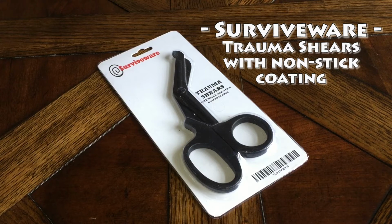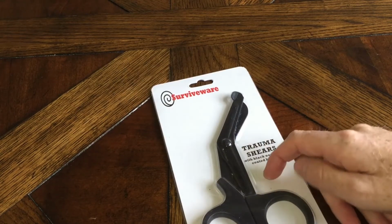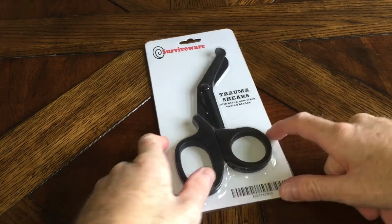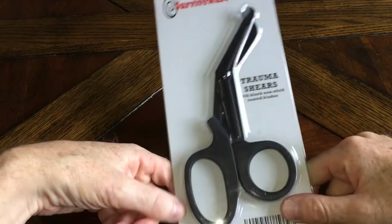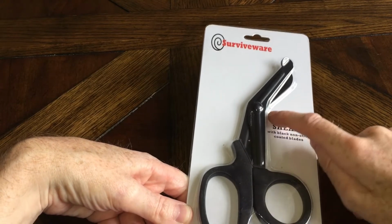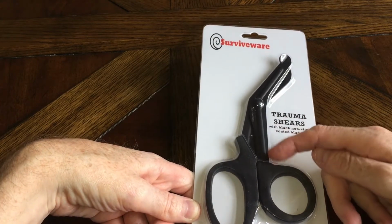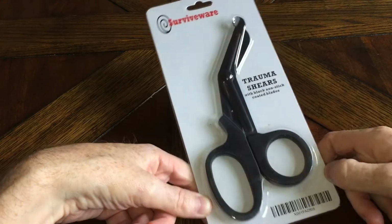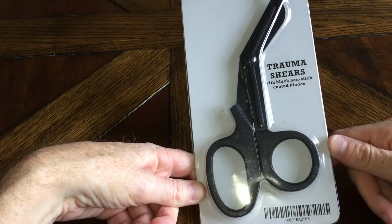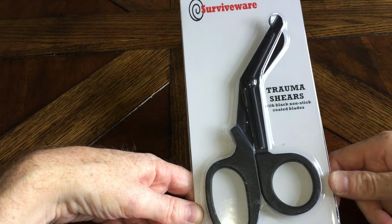Hey guys, today it is a set of trauma shears made by SURVIVEWARE, and they're 7.5 inches long. Comes in a simple package. You'll notice that they're black. Some medical shears are silver steel. These are actually coated in a fluoride material. It's basically the same stuff as Teflon, so that when you cut through bandages with stickiness on it, these shouldn't stick and gum up like the untreated ones.